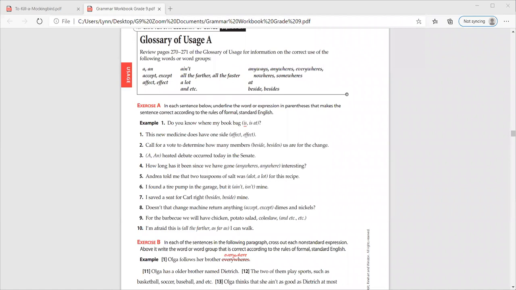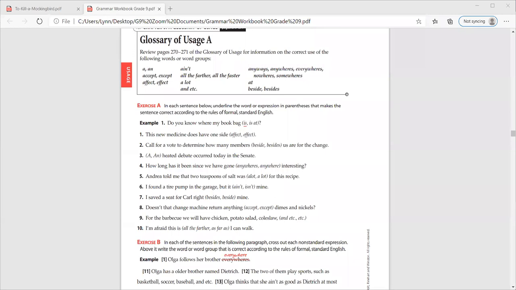This chapter provides a compact glossary of common problems in English usage. A glossary is an alphabetical list of special terms or expressions with definitions, explanations, and examples. You will notice that some examples in this glossary are labeled non-standard, standard, formal, or informal. The label non-standard identifies usage that is suitable only in the most casual speaking situations and in writing that attempts to recreate casual speech. In other words, it's like slang language. It's not formal English. Standard English is language that is grammatically correct and appropriate in formal and informal situations.